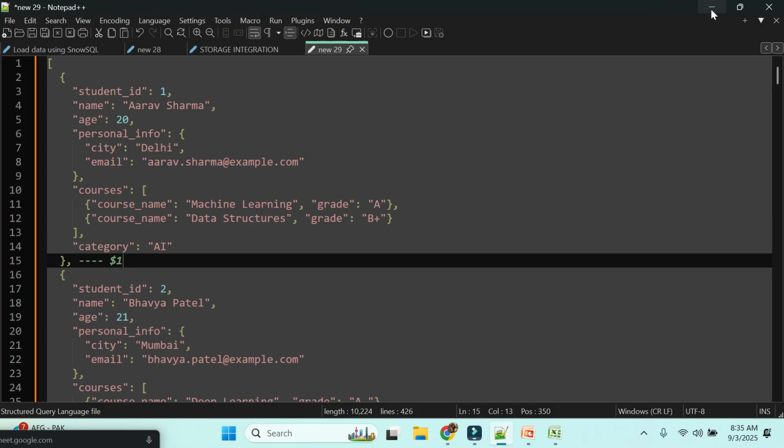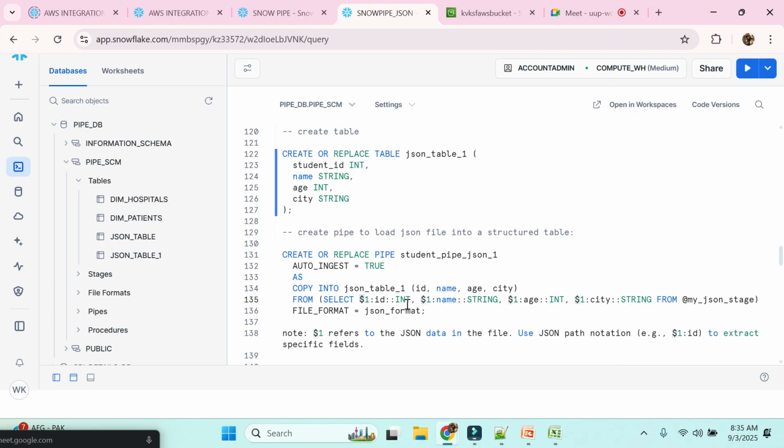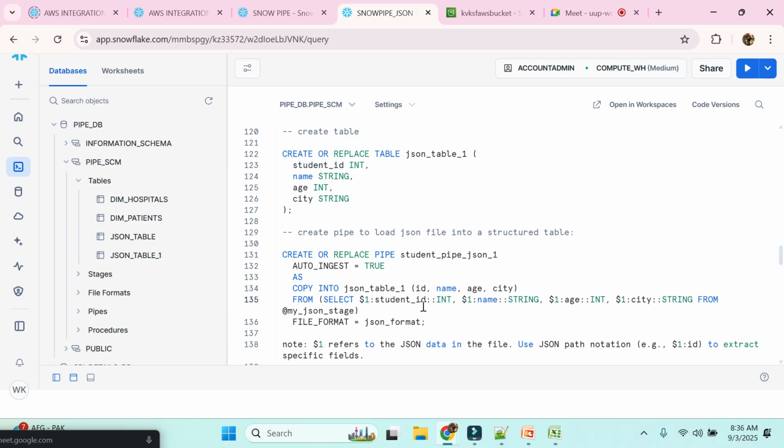It is not ID, it is student ID. So select this one, and instead of ID replace it with student ID, and name is okay, this one is okay, city is okay, from this stage. So I'll create this one.